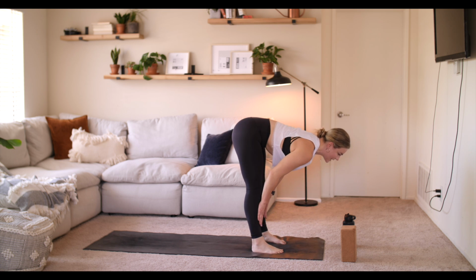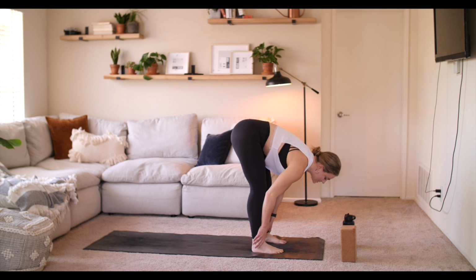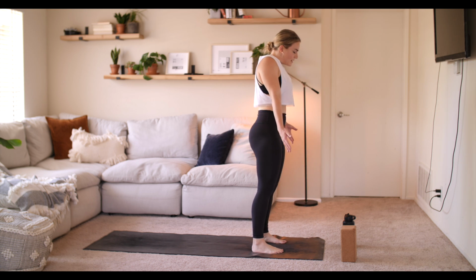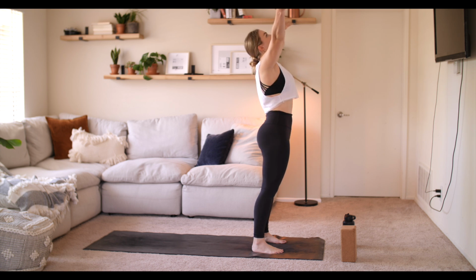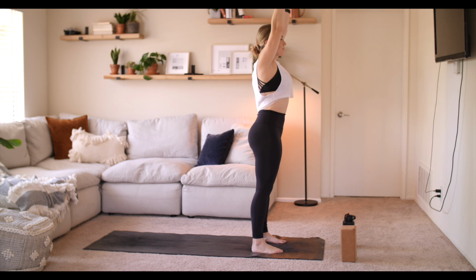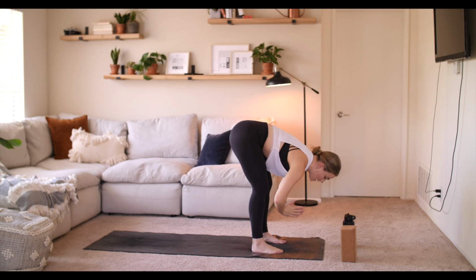Inhale, halfway lift, long spine. Exhale, forward fold, Uttanasana. Inhale, roll up. Exhale, traditional Tadasana, hands by your side. Inhale, upward hand salute, Urdhva Hastasana, hands rise up. Exhale, back bend, open through your chest. Inhale, hands rise up. Exhale, forward fold, Uttanasana, hinge at the hips.